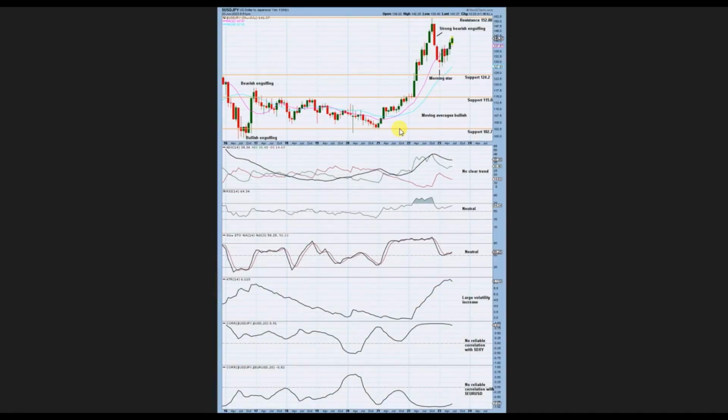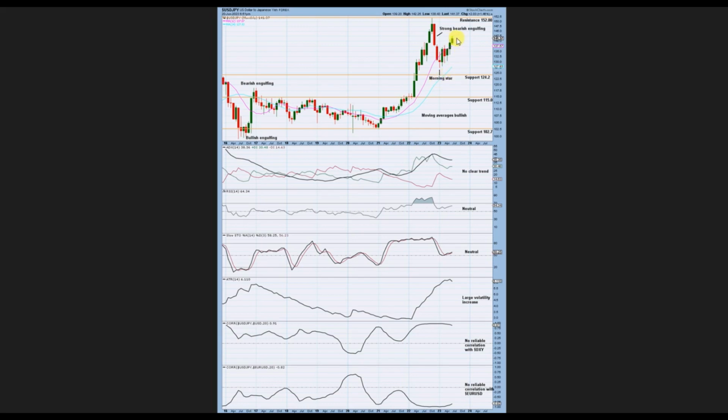These are the other monthly technicals. You could see we had that very strong bearish engulfing at the monthly level, which I mentioned previously. We also had a morning star at the bottom, which led to this bounce that we've had. The ADX is showing no clear trend at this time, reversing from a very extreme bull trend where ADX reached over 45 and was above both DX lines. The moving averages are overall bullish at this level. We've got the 1 year and the 2 year both sloping upwards.